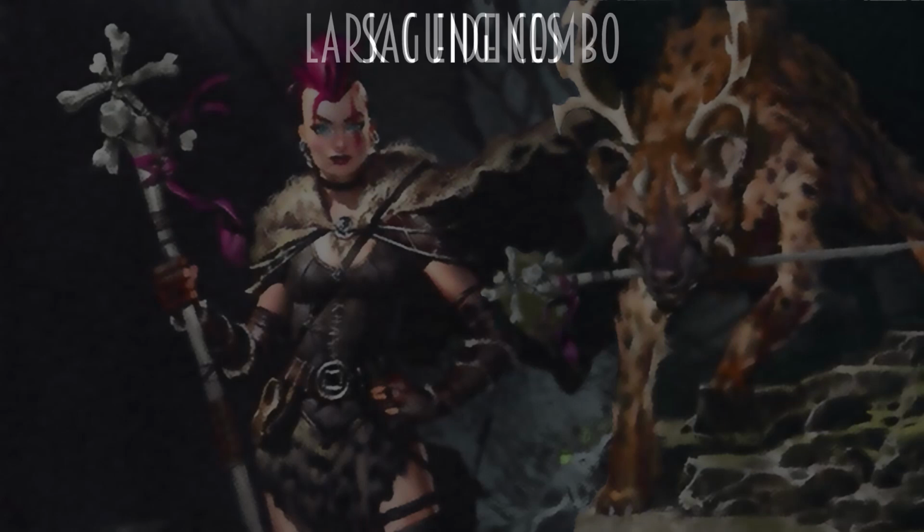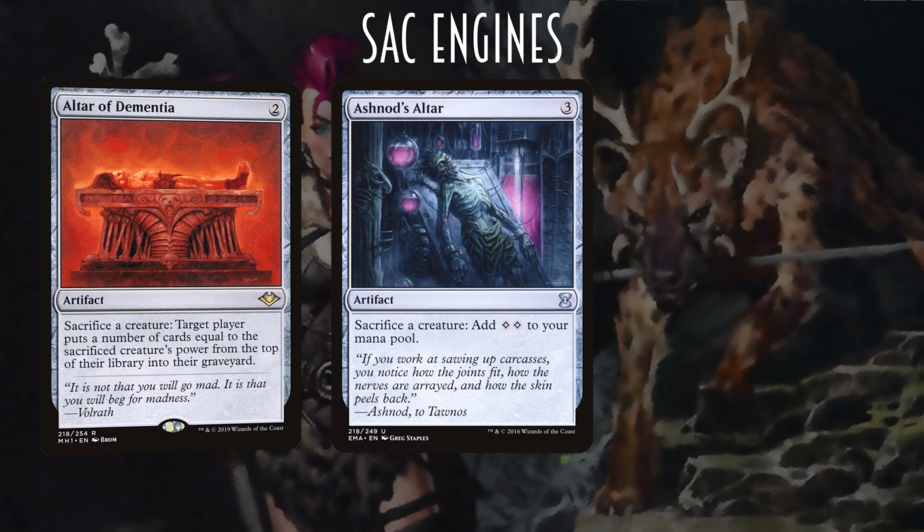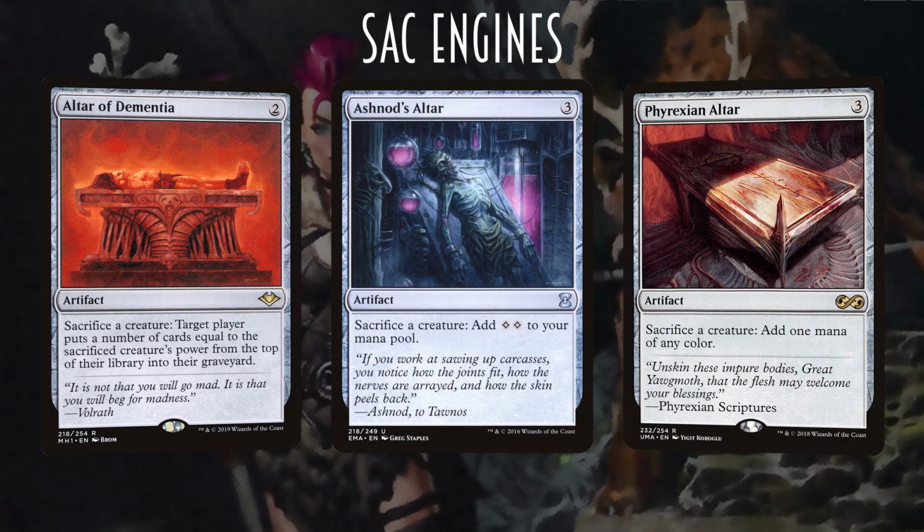Let's talk about some of the engines, the sack engines that we use to sack stuff. So we're going to run all of the altars, the traditional Altar of Dementia, Ashnod's Altar, and Phyrexian Altar. These ones are all very good, and unfortunately the best one is of course the most expensive one. Phyrexian Altar, at $50 right now at the time of this recording, allows us to sack any creature to add 1 mana of any color to our mana pool. This is excellent, of course, with this deck. It allows us to generate infinite mana in addition to all the things we've talked about so far.